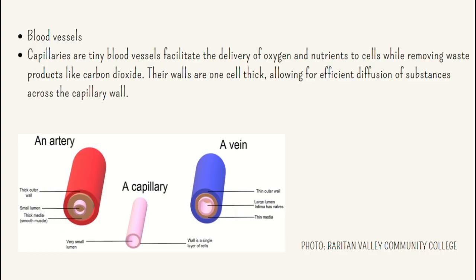So it is literally the middleman between the artery and the vein. The artery brings blood away from the heart, and the vein brings blood to the heart. But the capillary is that middle ground between the artery and the vein, where the gas exchange is actually going to happen, where they remove carbon dioxide, which is a waste, and take in oxygen and nutrients that we actually need. And then that is what gets circulated around the body, right? So it's one cell thick, and just know that its primary function is gas exchange. So just remember that part.